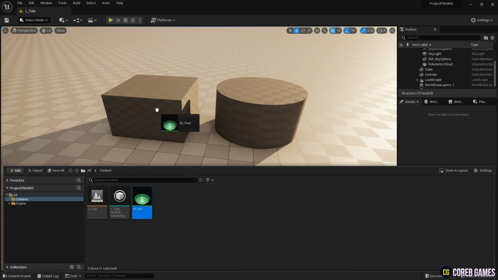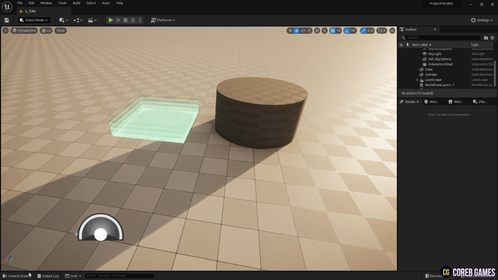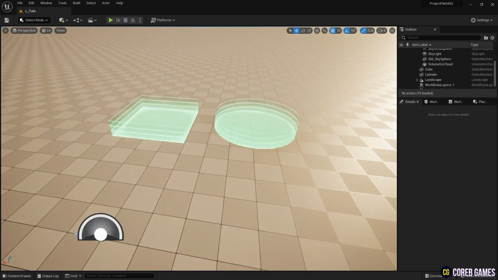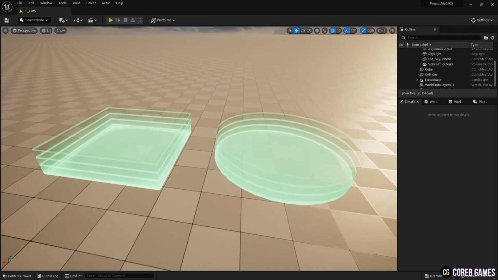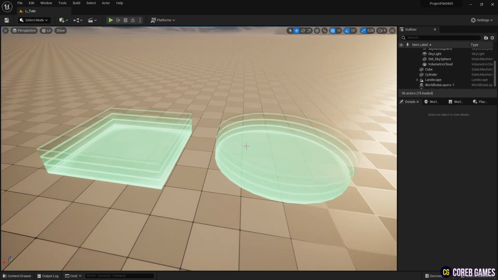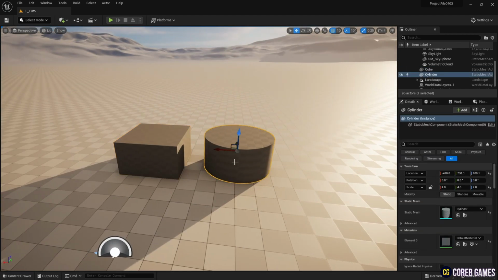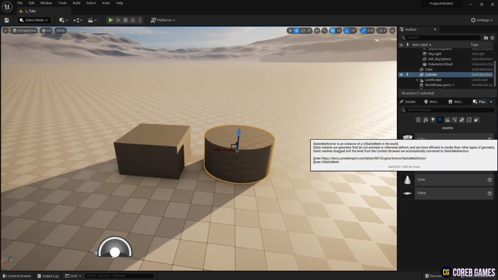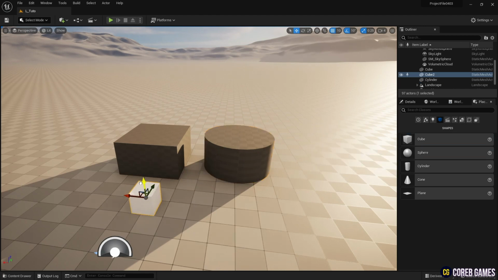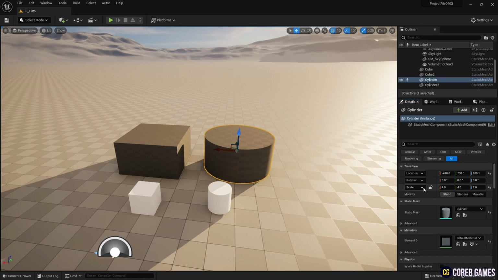Hello, in this tutorial, we will create a goal point effect used in various games using a material. First, place a cube mesh or cylinder mesh in the level. You can drag and place meshes from the Place Actor window on the right, and set their size and position in the Details panel.